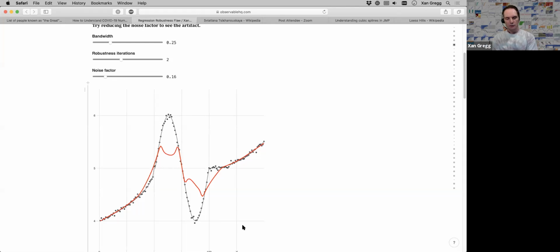And it's from the Robustness Pass. The Robustness Pass basically tries to figure out what's an outlier. If we turn off the robustness iterations, we can see it's not so bad. This is basically what the first pass looks like. Then after it makes this pass, it's going to look at all the residuals, which are very small in the tails and very big in this peak and valley. And then it's going to decide what's an outlier or not.